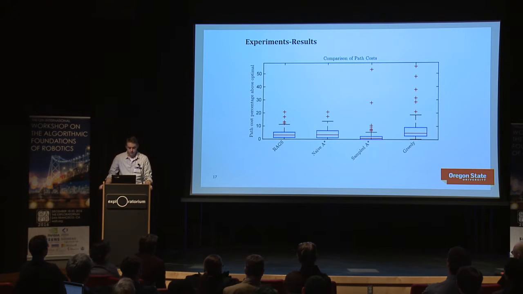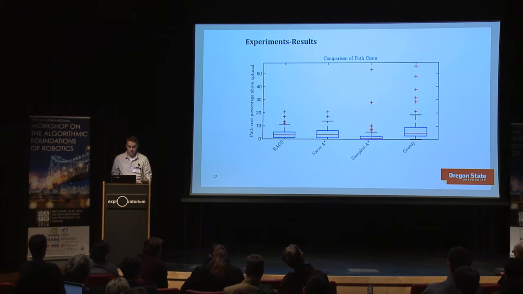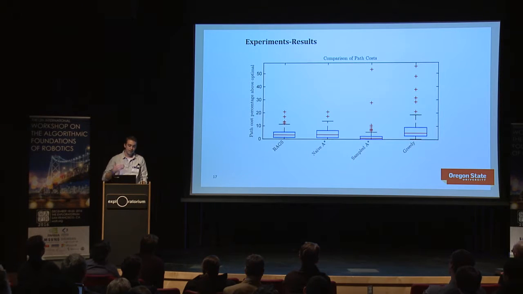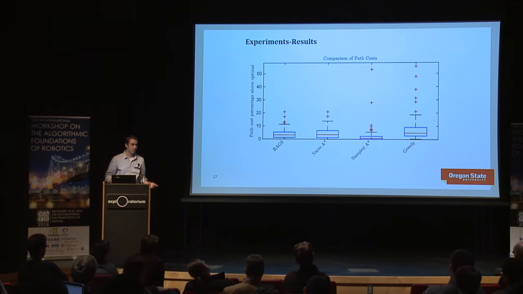And we got these results. Again, what you're seeing is that the quartile for A star is a lot higher than RAGs, and you're getting those outliers. And with sampled A star, while the dispersion is a lot tighter, the reason that we have this result in our paper is that you can see this super high outlier here, right? So if high cost is extremely important in your application, this is where you're going to get the benefit of our algorithm. You're seeing that RAGs really limits that risk.